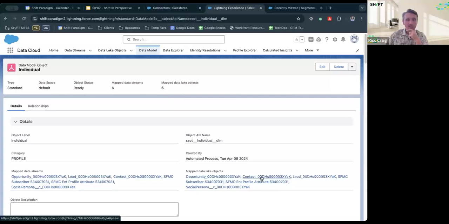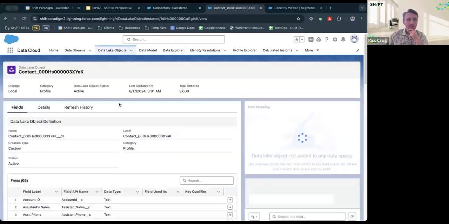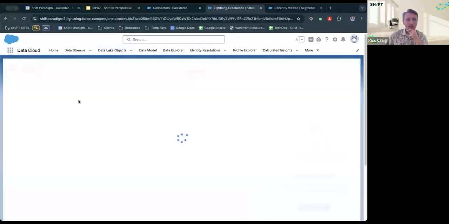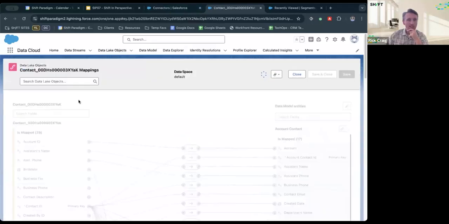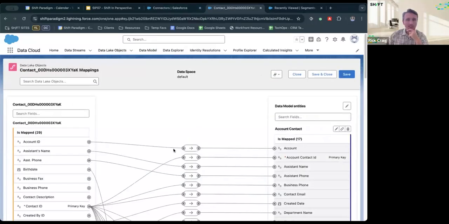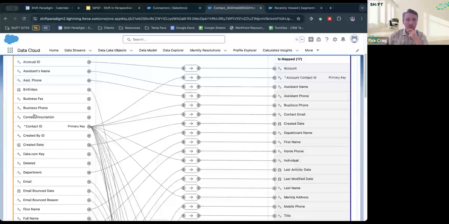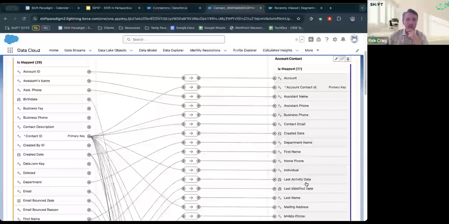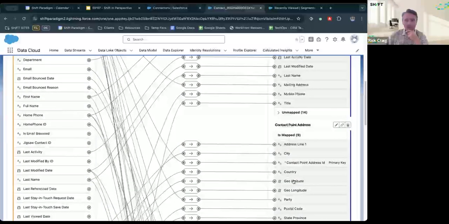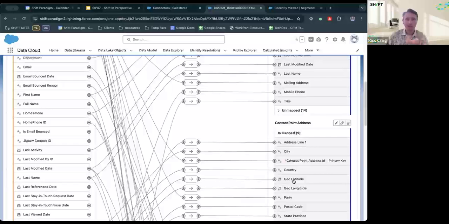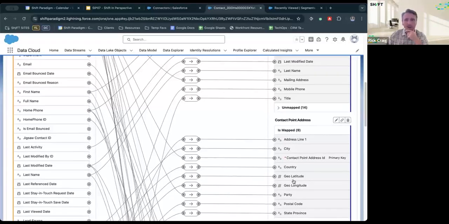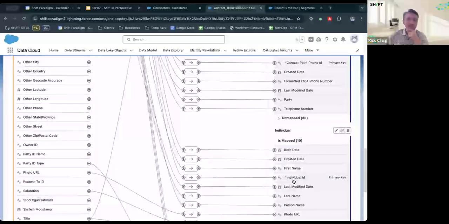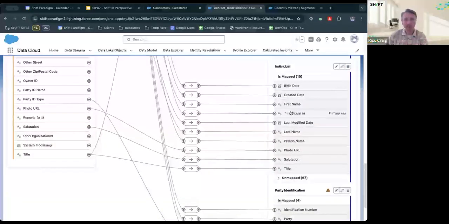Okay. So if I look at a very simple example and map our contact data, you'll see all of these connections between all of our Salesforce attributes and all of our Data Cloud data model attributes. So the most key objects in here are going to be your contact point objects, so your addresses, your phone numbers, your emails, because those are all going to be used for ultimately your activation, and the individual object, which is what identifies a person in Data Cloud.